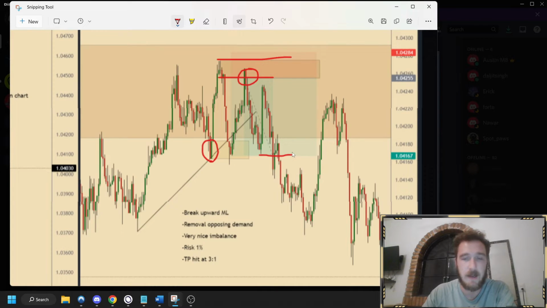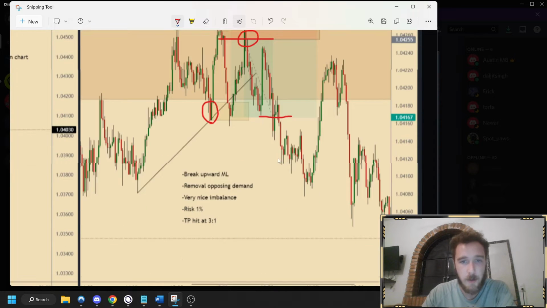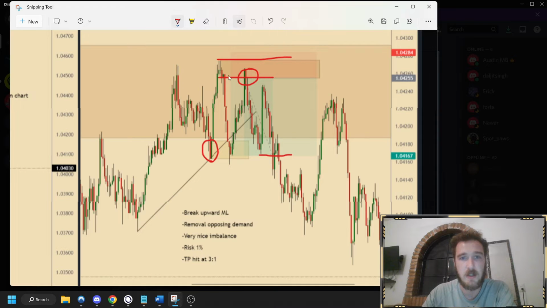There are so many ways to take profit. There's 1 to 1, 2 to 1, multiple take profits, how to manage your stop loss. What's really important is that you are consistent. So, to be honest, this is a very textbook trade, and I thought he did a very good job on this execution. 15 minute, 1 minute.